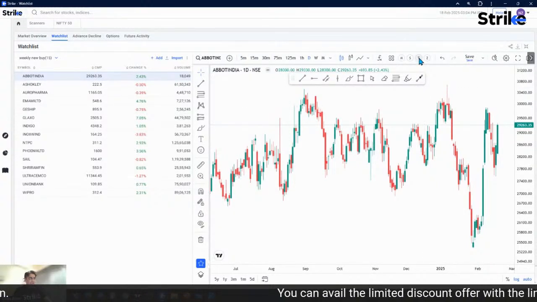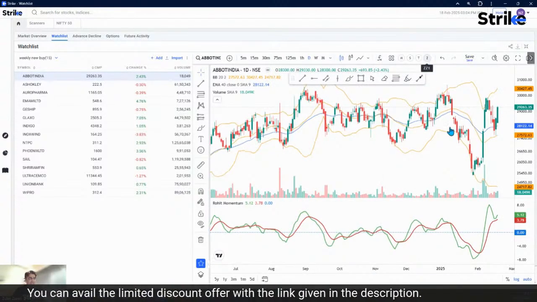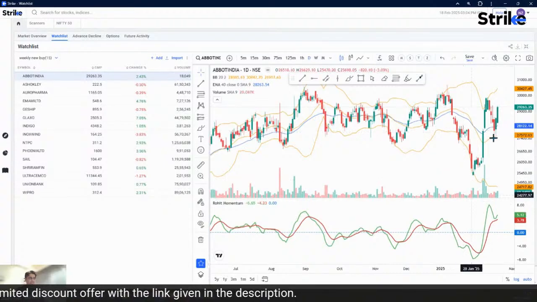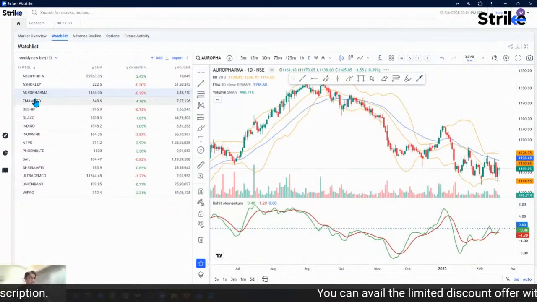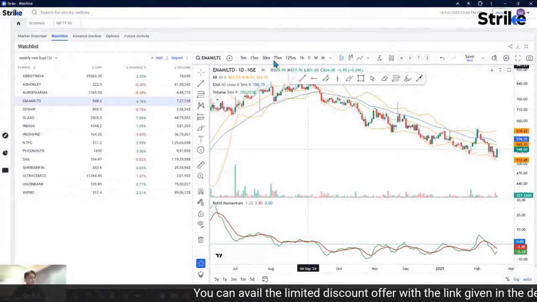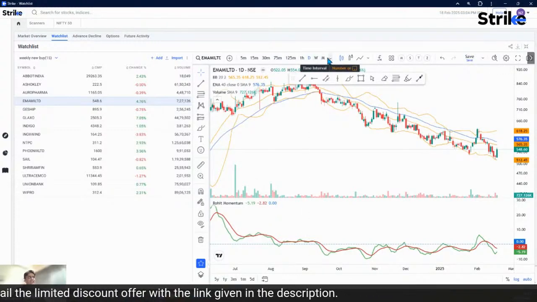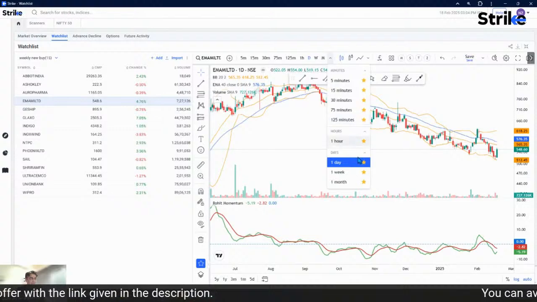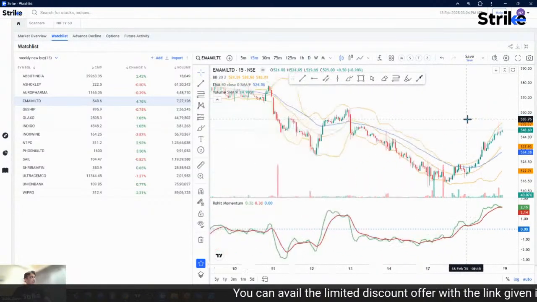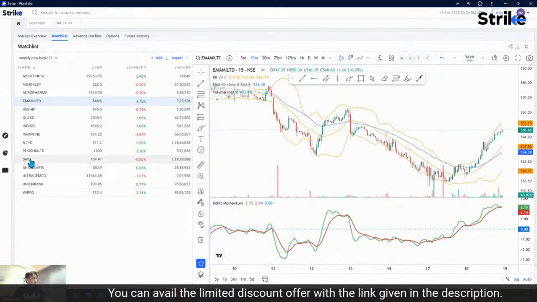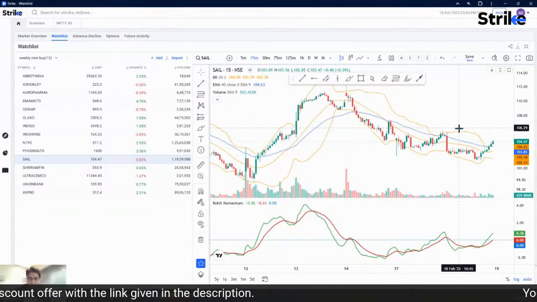Whatever indicator template that you have made, you can select that, and those indicators will get loaded, and one by one you can simply click on the stock name, and their chart will open up, where 5, 15, 30, 75, 125, 1 hour, daily, weekly, and monthly time frame charts are available. All right, then you can simply click on 15 minute and try to see what is happening in your favorite stock over here. Is it changing trends or not? All right, and then accordingly you can select your trade.